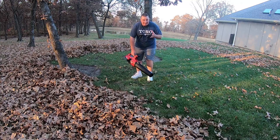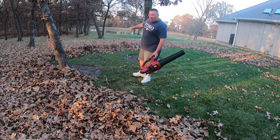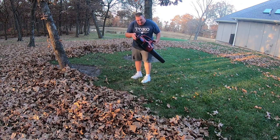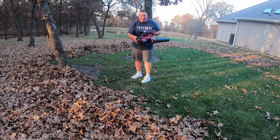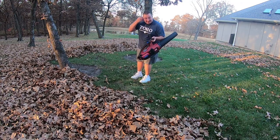Okay, I honestly did not expect this battery powered blower to blow this amount of leaves, but we have used just about all of this battery in less than 10 minutes. So let's keep going until it stops and see what we can get.